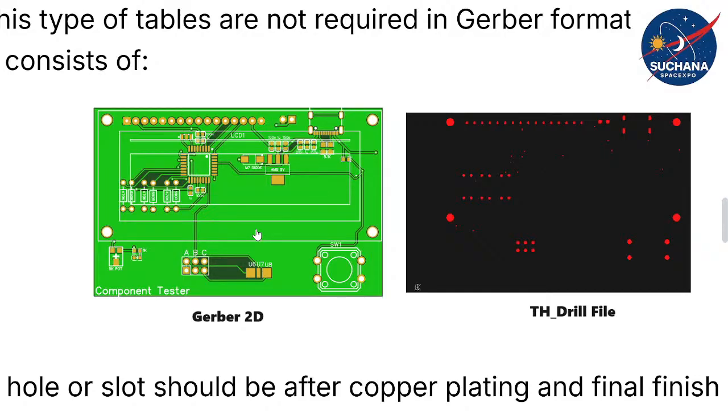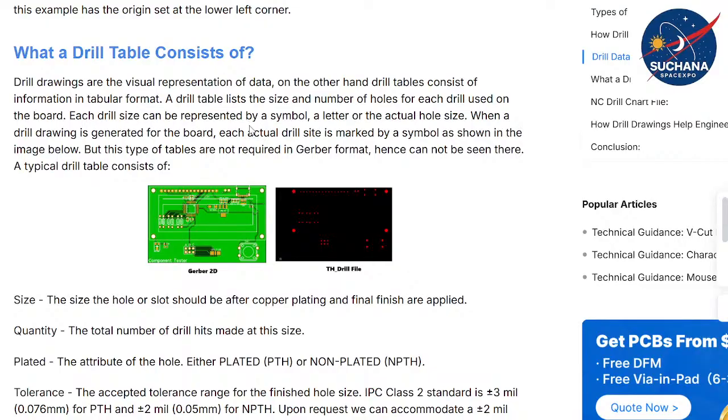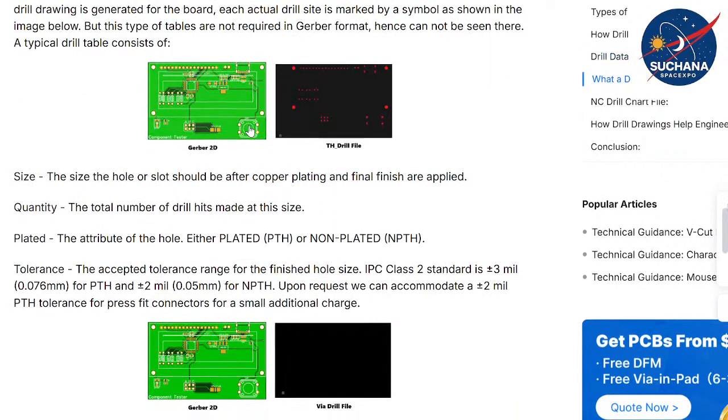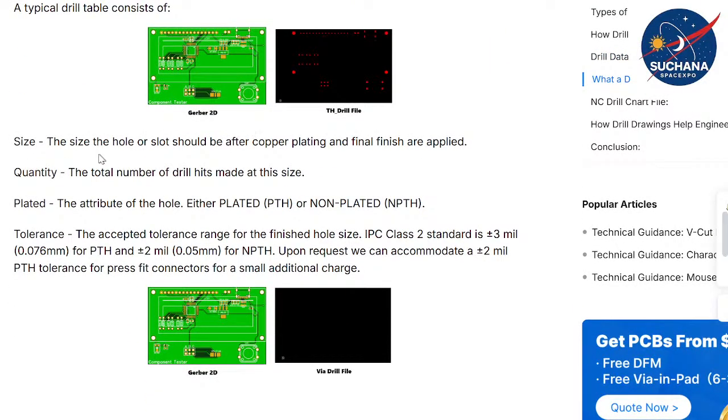For positioning of the components, there is a separate file. For drill holes, a separate file. Footprints, separate file. Symbols, a separate file. But when you simulate the 2D model of a PCB, the entire information will be integrated with each other, and finally you get this kind of PCB in the simulation. But behind that, there are so many files running in the background, which you may not be aware of.